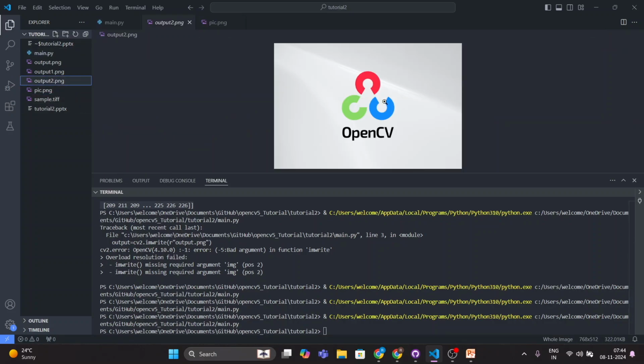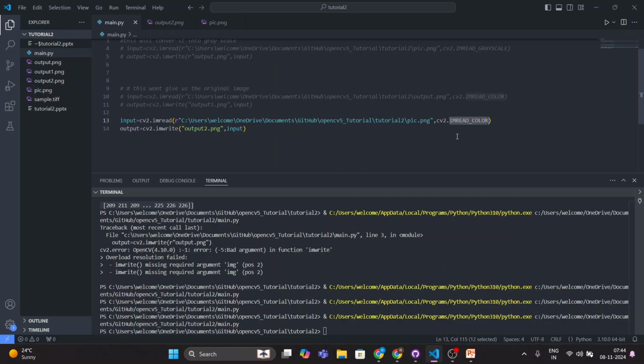If you give this flag, it gives you the BGR format, and if you don't give it, it also gives you the BGR format. You have to remember this. That is what I want to make you understand, guys.